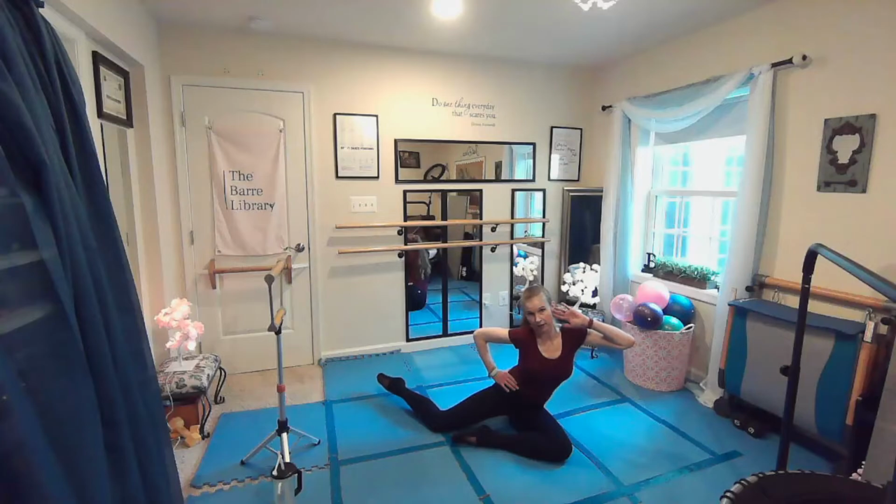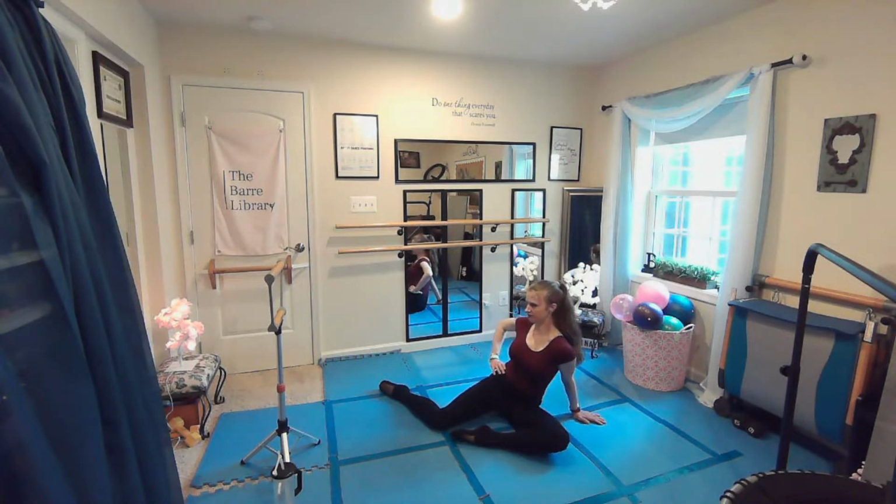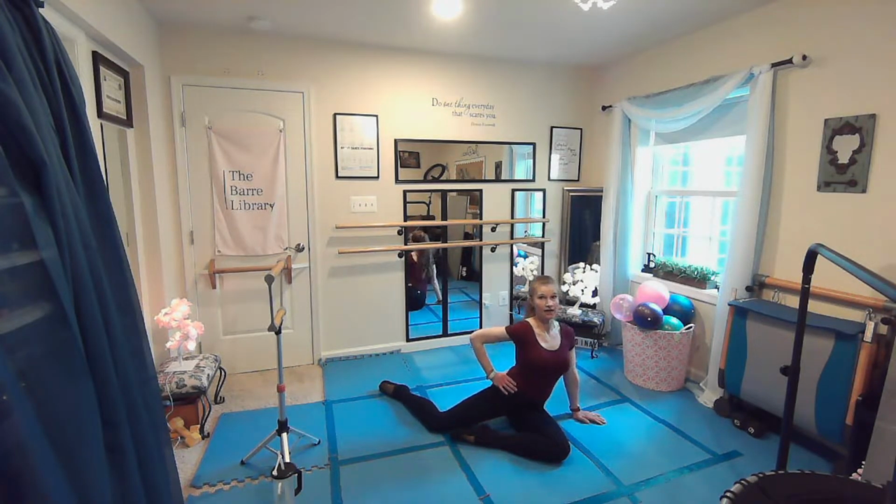Now I want you to hold, push your knee into the floor, and now just pump the foot up. So now we're intentionally pumping that foot here. Little pumps. Feeling the work in the waist and in the back of that leg. Little pumps. Pump, pump, pump. Just hold. Release down. Give yourself a little stretch. Let's try to do that again. Another set of those, okay? So another set of pumps.